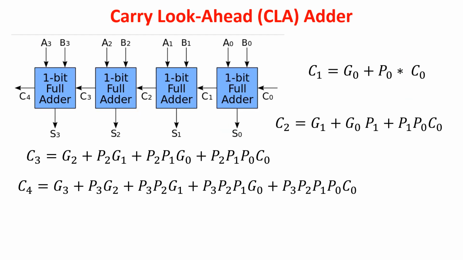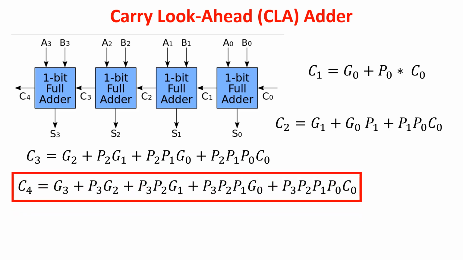In a 4-bit adder, we can write this equation from which it is clear that even the last carry, the carry 4 in this case, can be calculated as soon as the two bytes to be added arrive, without waiting for any carry propagation time, so all the carries are calculated in parallel, avoiding the propagation problem. This is the main idea behind the CLA. I strongly invite you to see my video about the carry look-ahead if this recap is not clear enough to you.